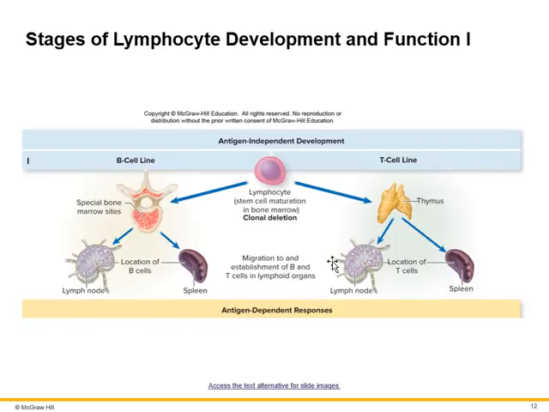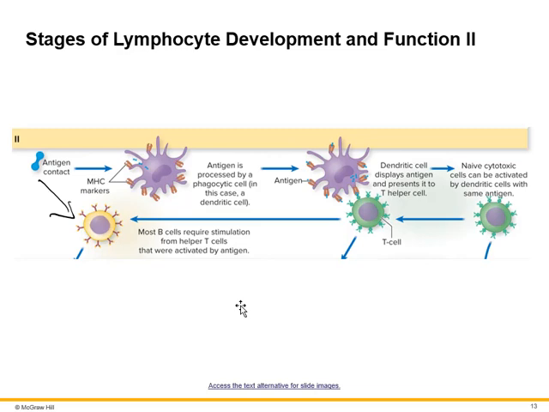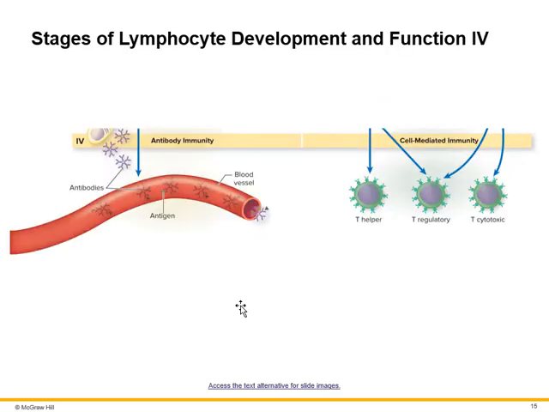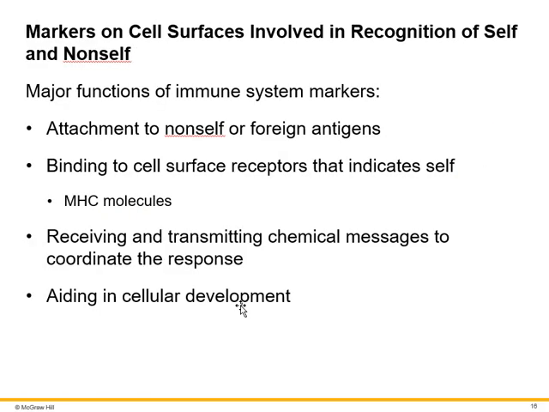So here again you can see the lymphocytes are developing from the stem cell. They go to the bone marrow to get differentiated. The thymus is where the T cells get differentiated, and then they end up in the lymph nodes at various locations. And this is their picture of the presentation of the antigens, and then the challenge of the B and the T lymphocyte, and then the response of the B and T lymphocytes.